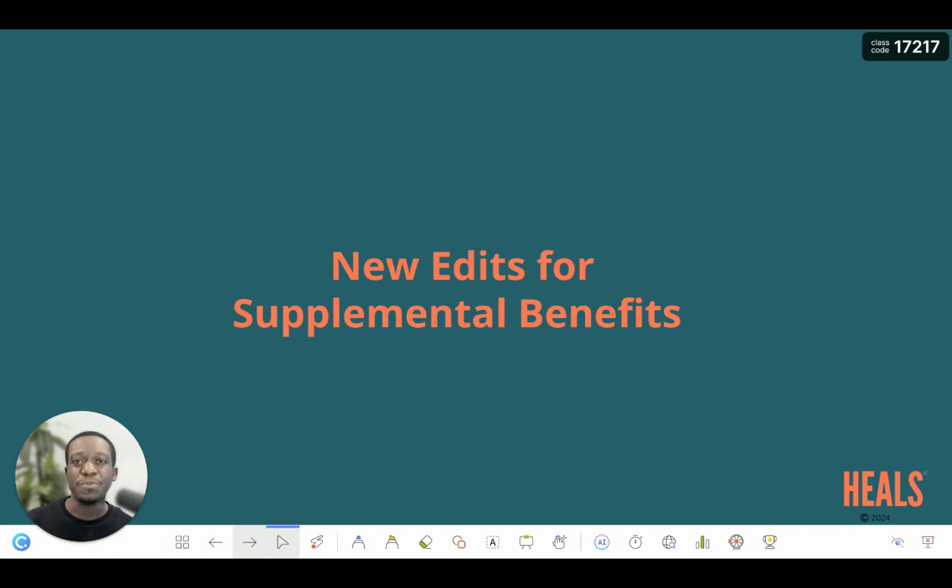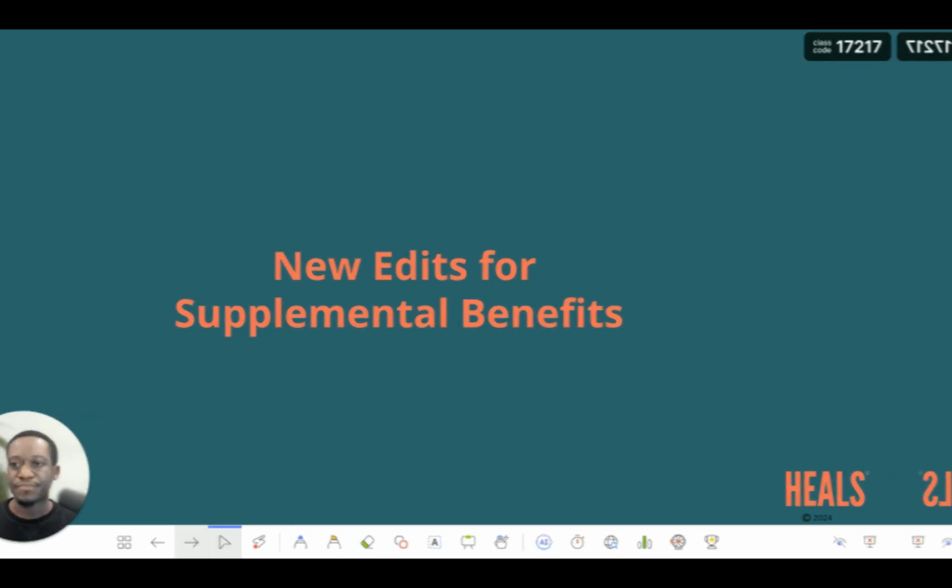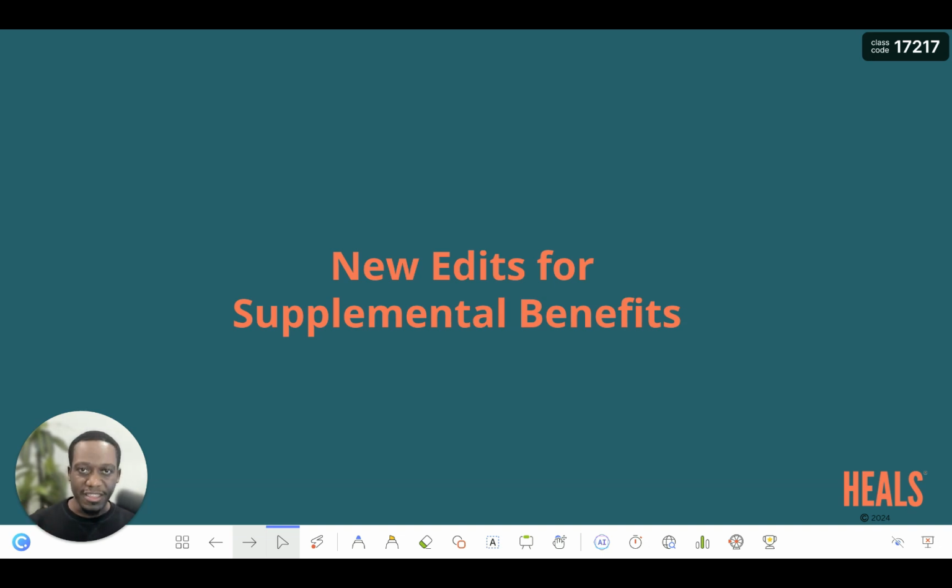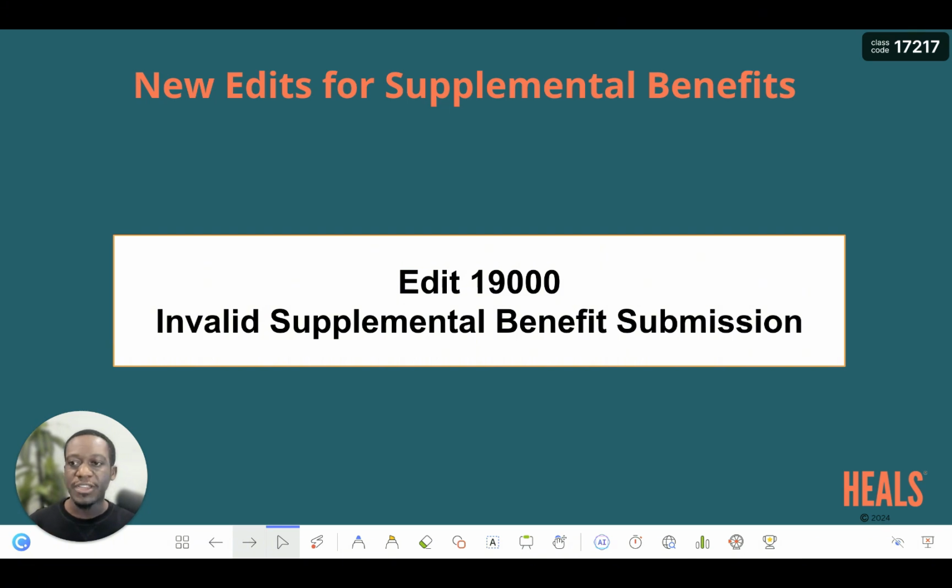And therefore, this month, we'll be taking several of these new supplemental benefits data specific edits that CMS published for health plans as they submit data to CMS. The first one that we'll be covering this week is the 19000 invalid supplemental benefits submissions.